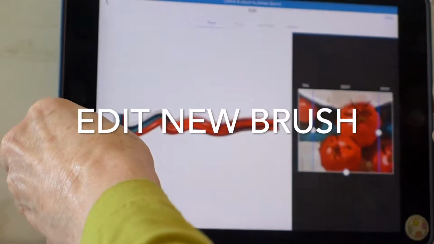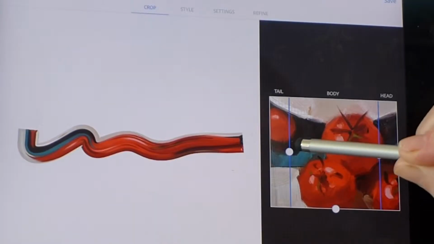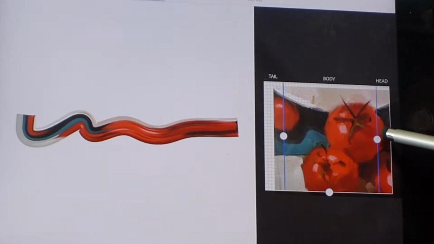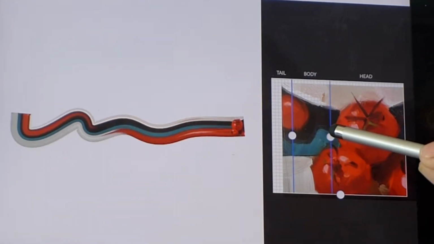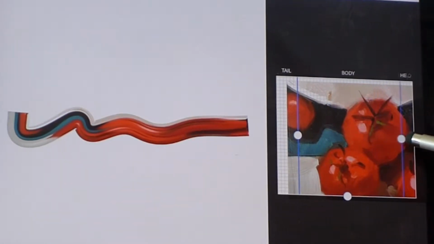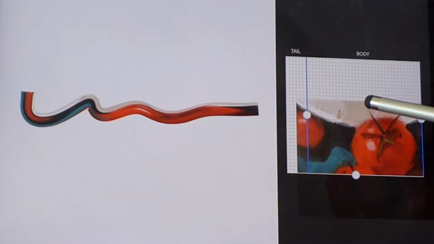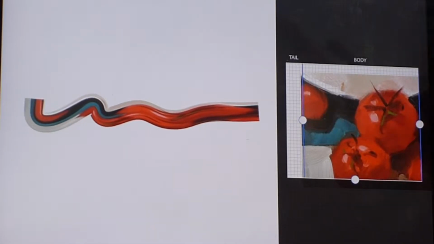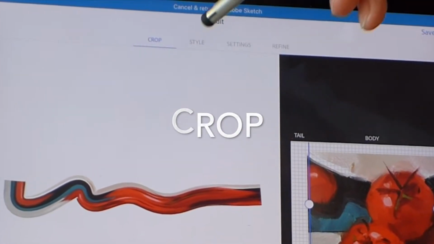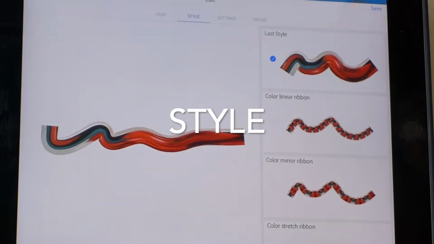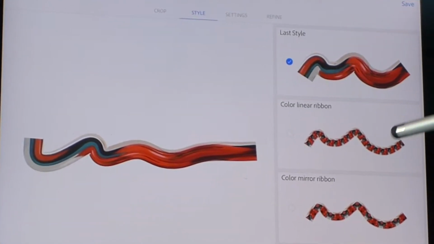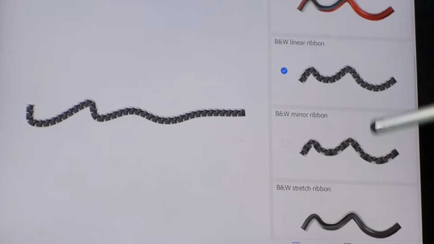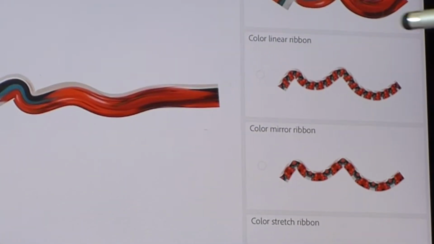And let's start with this. This brush is looking at this photograph. So if I stretch this out different ways, it adjusts what's being seen in this brush style. Less red, more red, less. You can see I'm moving it around. Let's go with this. That's called crop, so we can crop that. Style is the last style I used. It's a long stretch version. There's different kinds. Black and white, etc. Let's just go back to the first one, nice and big.